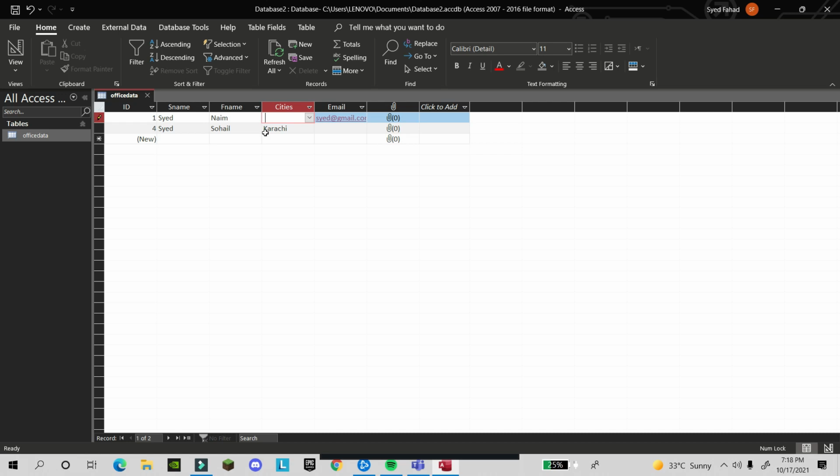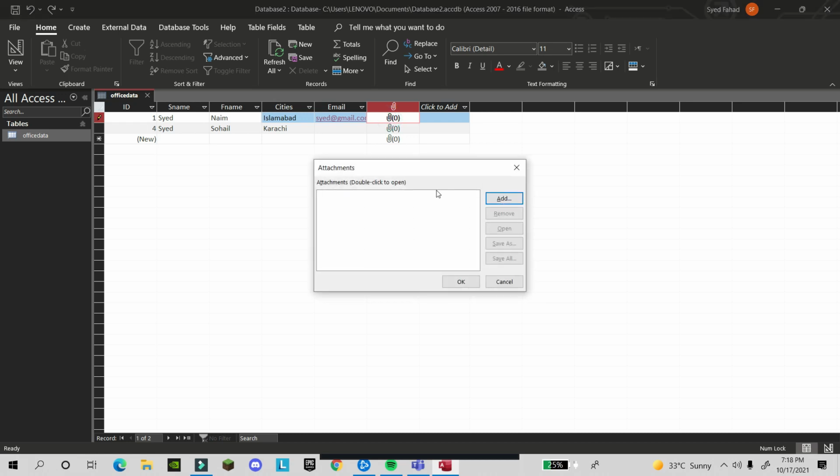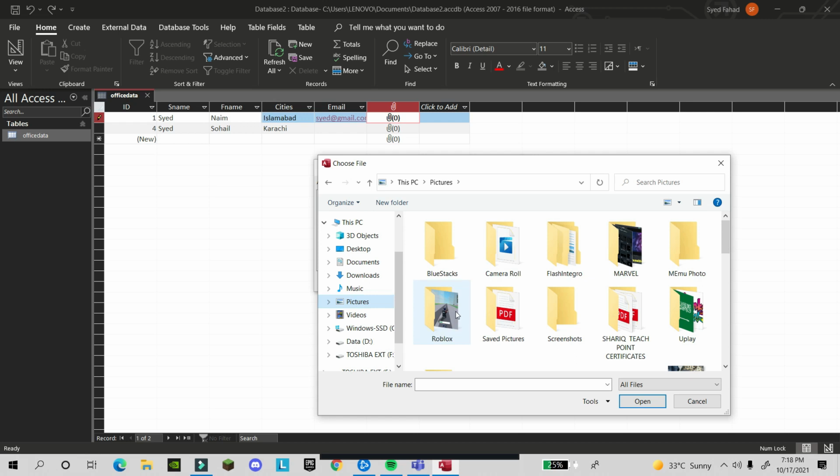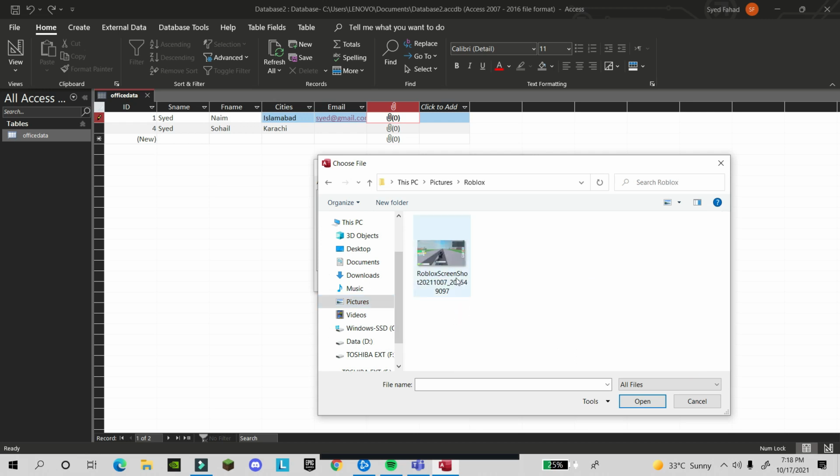We want to see if our attachment is working or not, so we will click on this attach file. So you can see this window will open. You can add any of the image or any of the picture, whatever you want, you can add it.